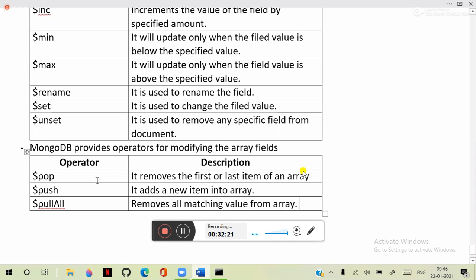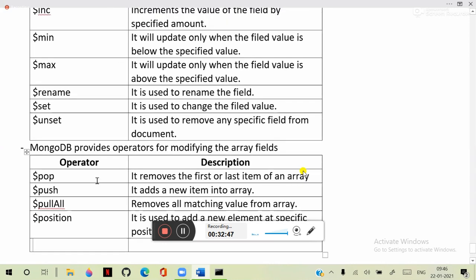And we can also use the option like $position. This is an operator used to add a new element at a specific position in an array. We also have the option $slice.